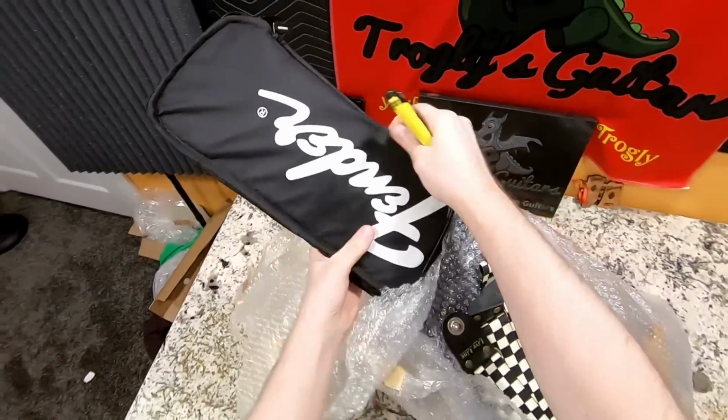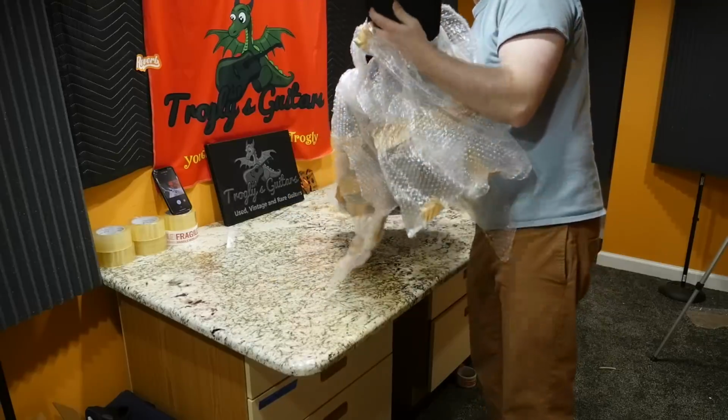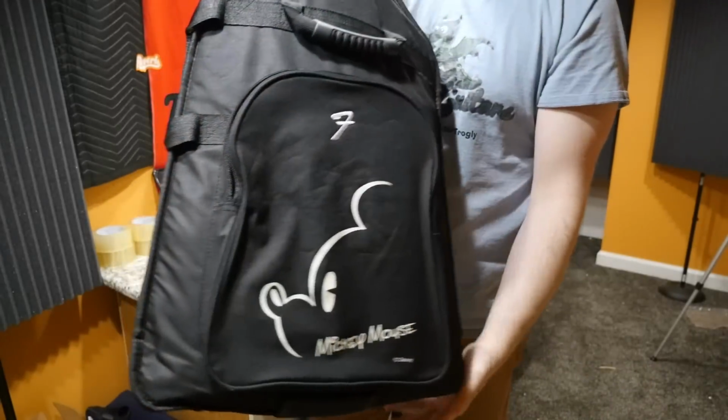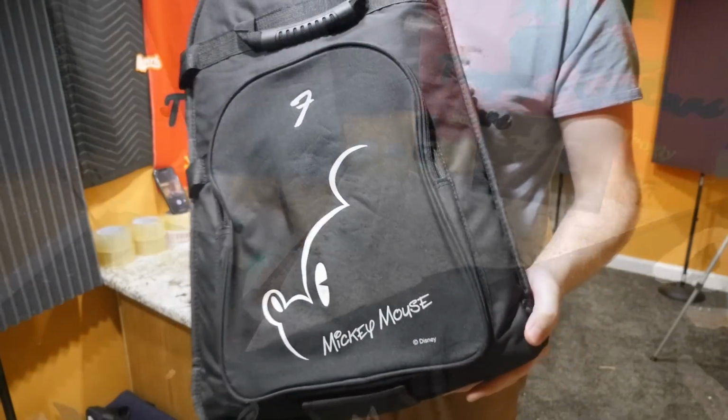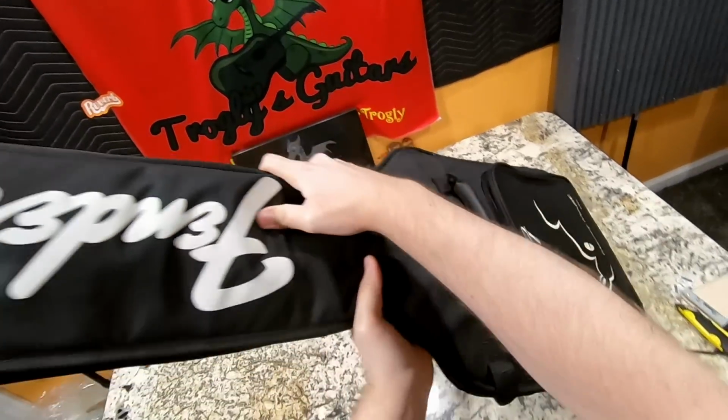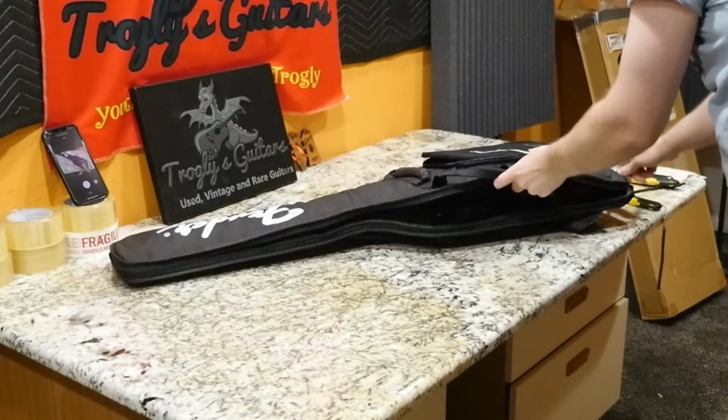We're talking about Fender today. But who did these guys partner up with this time that children might like? Well, none other than Mickey Mouse himself. That's right, this is an official Fender Disney collaboration, and these things are actually pretty fascinating. Let's go ahead and get this thing out and see it.